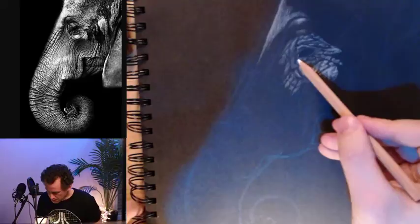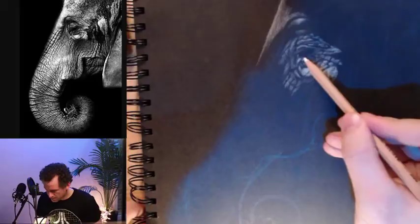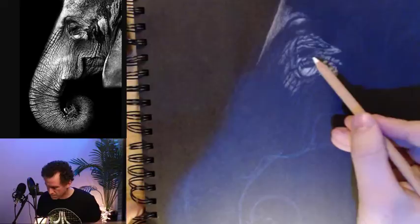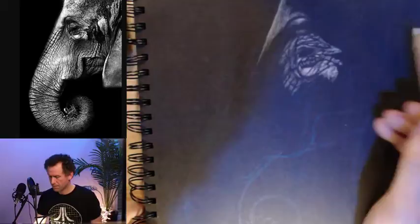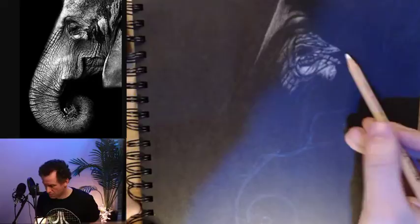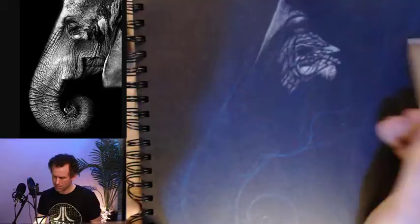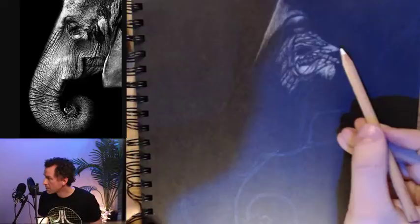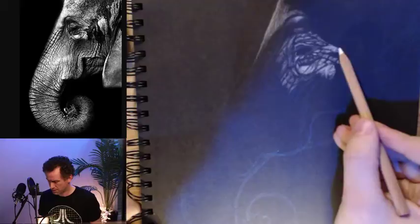Kind of pull out some of the key highlights here. It's kind of lacking a bit of dimensionality in here. Let's see, that's going down a bit like that. This one kind of comes straight out and goes like that. And then there's another one right here.